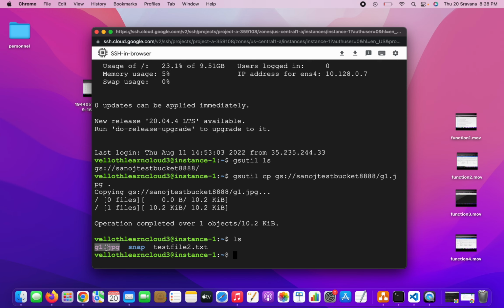Now what we understand is that whenever we give a service account the permission of a Google Cloud Storage role, that role is attached.